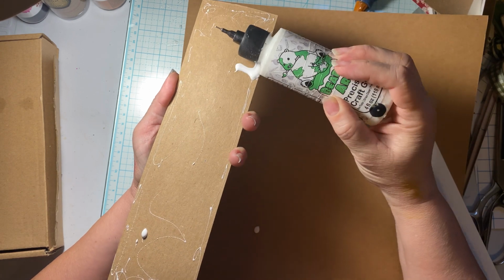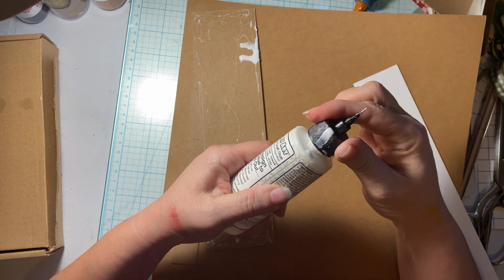This is leaking because I didn't put my lid on right. All right, that's not a good way to start.